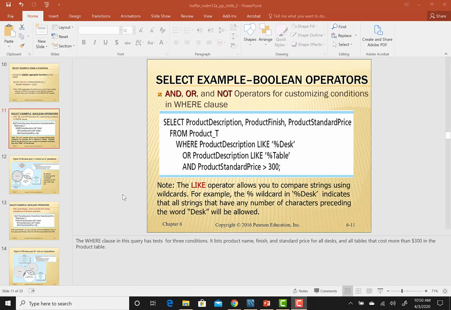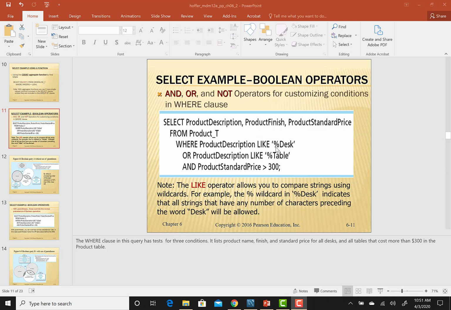So let's look at this example. What is this example about? In this example, we are looking for a product that is a desk or table and the price is greater than 300. When it finds the product, it gives us some description, product finish, and the product standard price. What you're going to learn here, look at this keyword like.